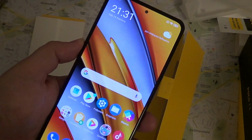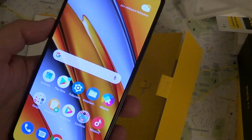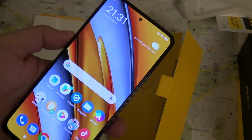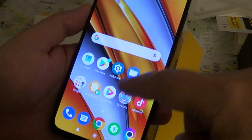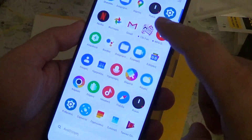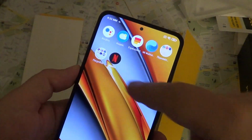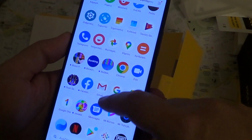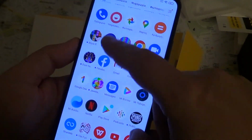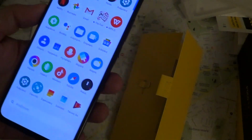So after around 5 to 10 minutes it takes you to set up without a SIM card, to synchronize your Google accounts and your emails and stuff like that. So yeah, as you can see, it's a fast phone. It has pre-installed some apps like Netflix, or you can see here I see Facebook and Booking and other stuff like that. But perhaps I had those already installed on my own phone.